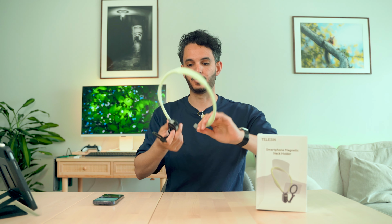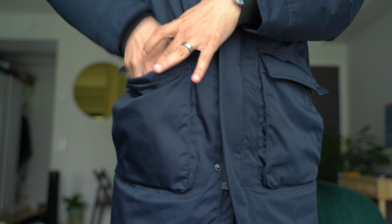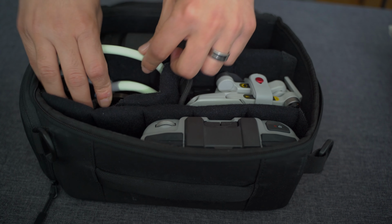It can be folded like this. It comes very small. In winter, I was putting it on my winter jacket. Also, I can put it on my bag and it takes a small space.